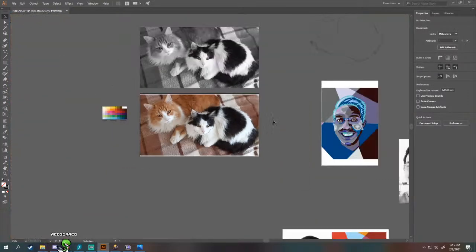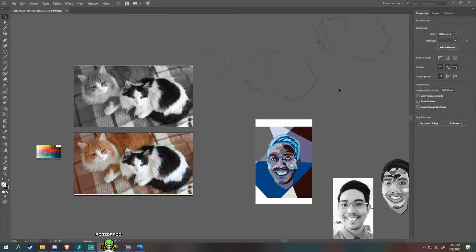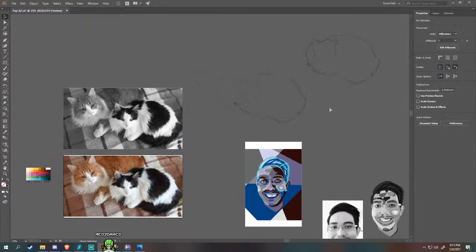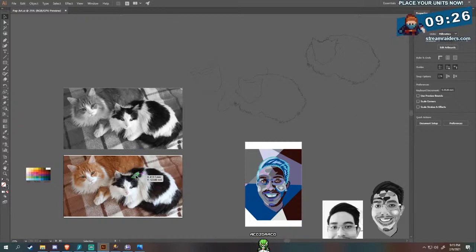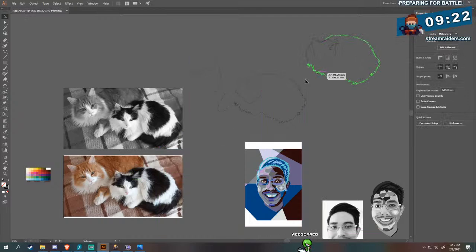Okay. Plan A doesn't really work well, so I'm gonna go with plan B. I am learning and improving. You can see the thing that I just dragged out. It is the overall cat's shape and body, but it's not going to define the color of the cat's ear and whisker and everything.